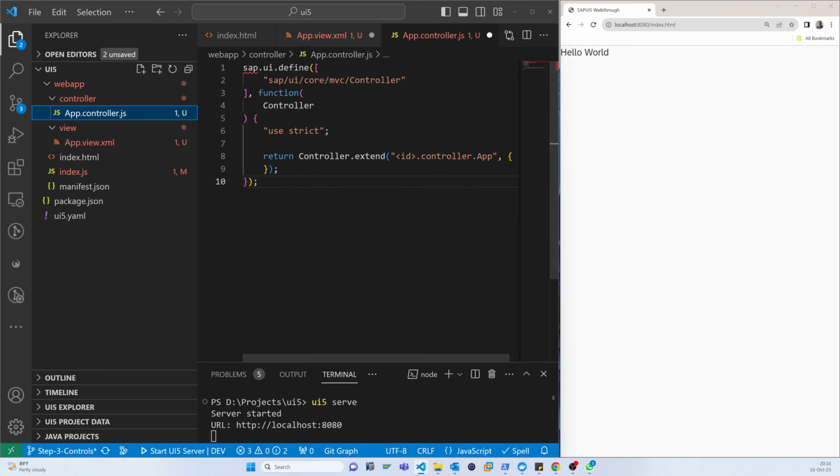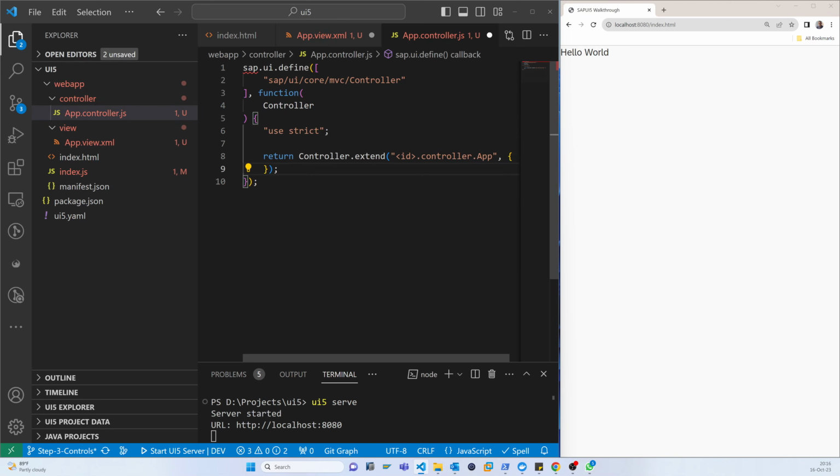That is the reason the controller is important. So now in that controller, everything is as it is.